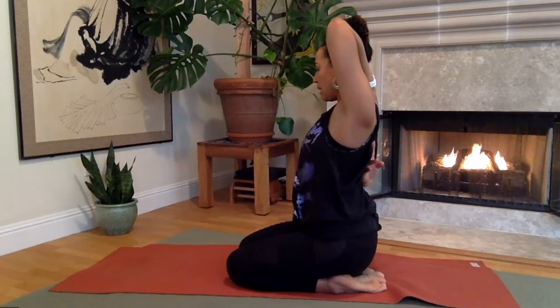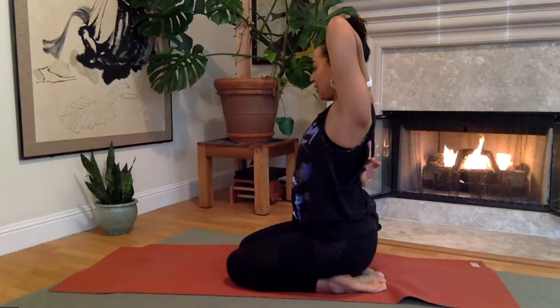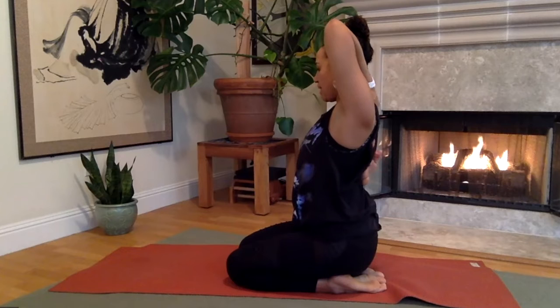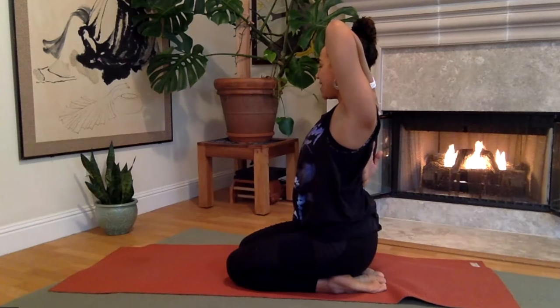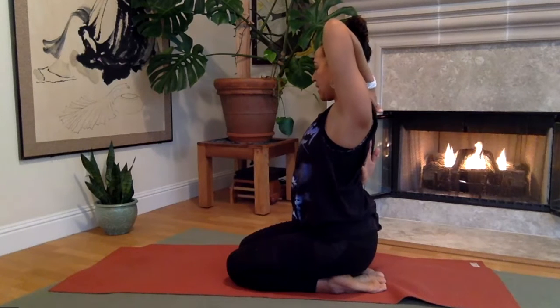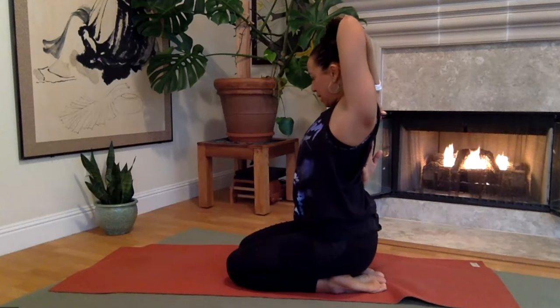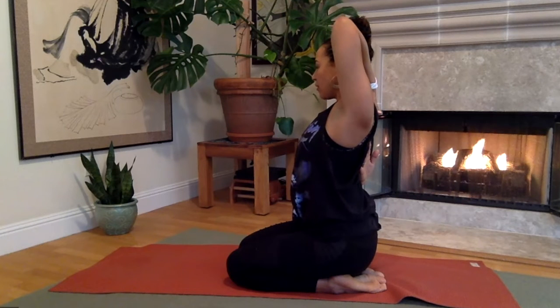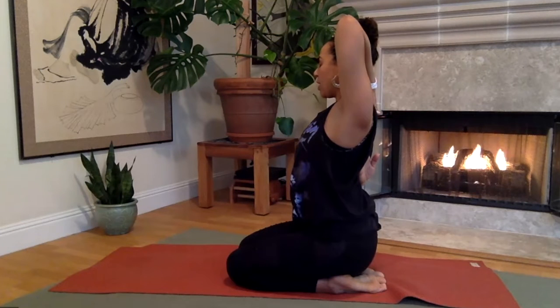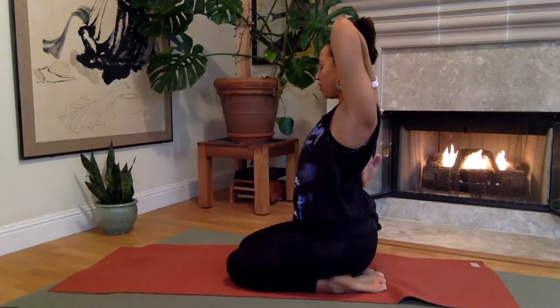And this is where you really begin to notice with compassion the difference between the two sides of the body, or between the two shoulders, really. So for me, on the left side, I could grasp, but on the right side, it's not even close. So still extending through the fingertips. On every exhalation, walking the fingers a little bit further towards each other. Breathing into the center of the back of the heart, keeping those elbows nice and wide. Beautiful.